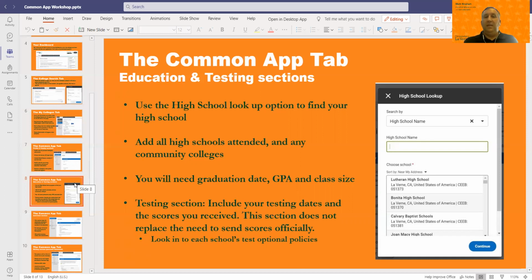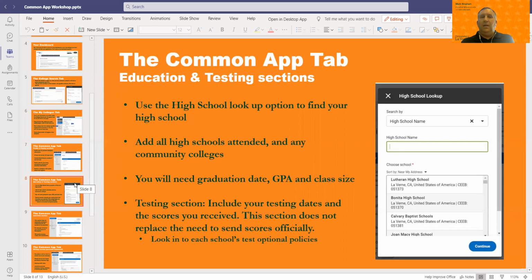I know sometimes the high school will actually have that information and put that on the transcript, which would suffice as well. Graduation date, just clarify with your high school registrar's office, your high school counselor. All of that information should be readily available as far as the graduation date, the class size, so how big is the entire senior class, as well as your GPA. So you can actually use the GPA that's showing up on that transcript, and you can include that on there.